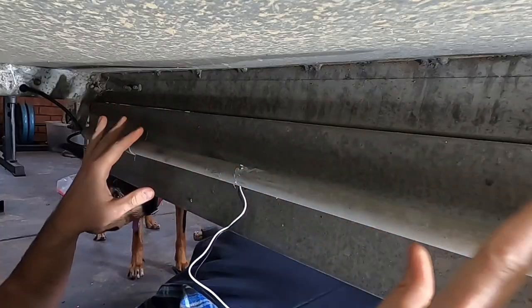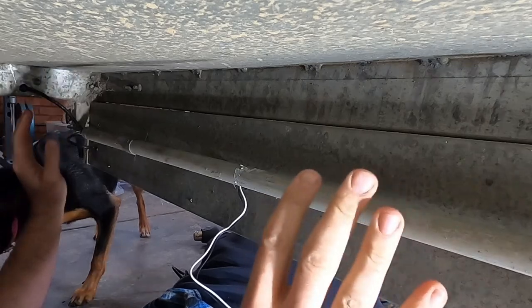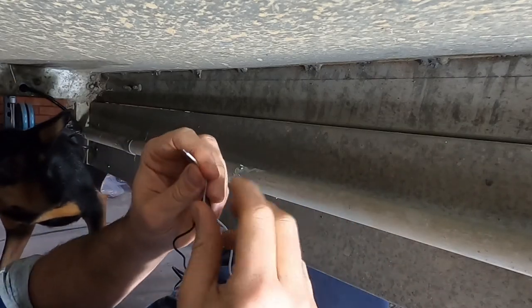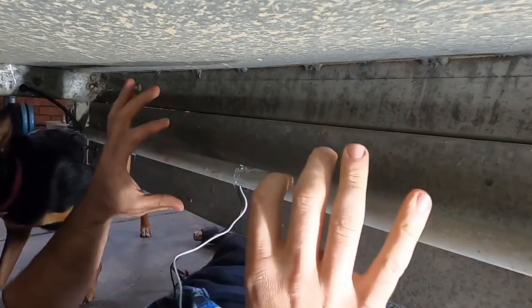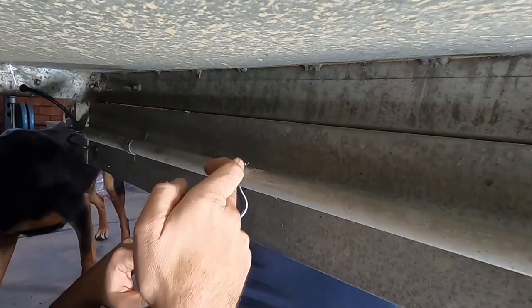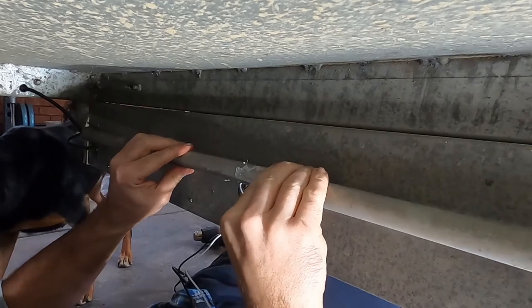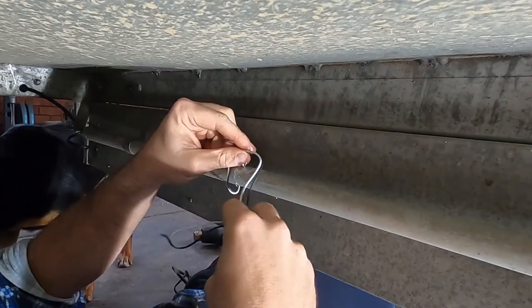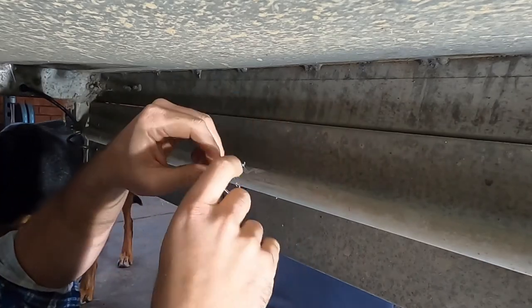So this is my conduit that runs across the back of the trailer that contains the wiring. Now this is my reverse power and earth for the reverse light that I put on. I'm gonna put a small notch in this conduit, and I can roll this conduit. So if I notch it and then I feed this in with a little bit of protective conduit, and I'll roll that back up so that'll be protected.